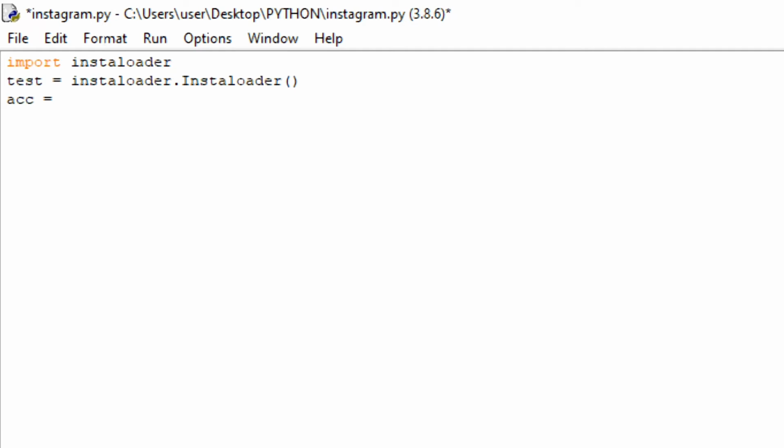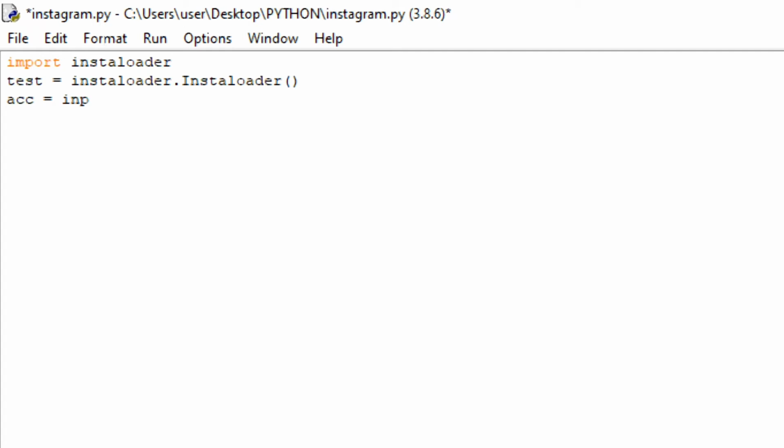You go to the next line, and then you create another variable called account, equal to, this is where you are going to accept the profile name. Let's say you want to download a picture from maybe the Ghana Army Instagram profile. You have to type their profile name in order to get access to some of their pictures. So this is where you accept the profile name of the profile you want to download the picture from.